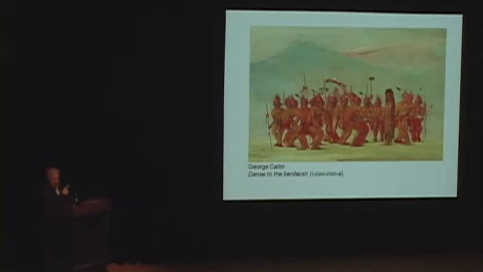The thing which is represented here, this dance of Berdache, done by Catlin, is not true in a way, because if you look at the faces of the dancers around the gay guy, who is on the right side and who seems to be a little bit shy and badly treated by the others because they look as if they were laughing at him. This is not true. On the contrary, they were very often in the society honored and found, like I told you, like somebody who has not only one spirit but has two, and as such should be well treated, let's say.